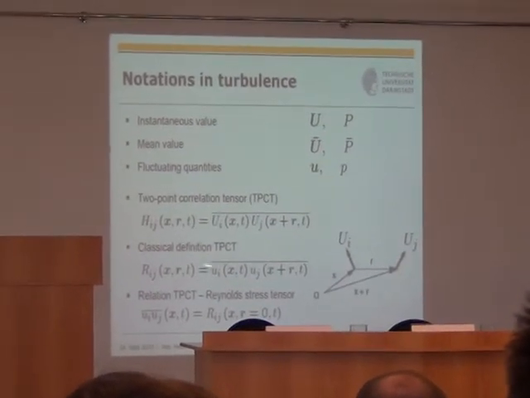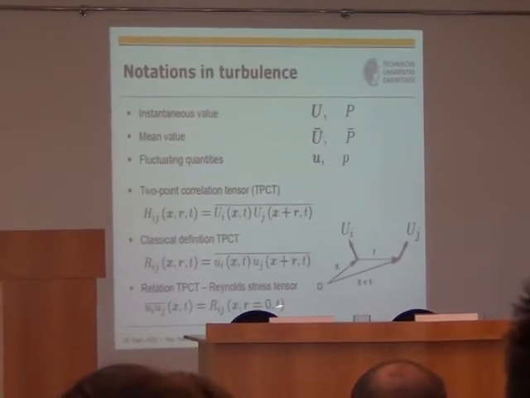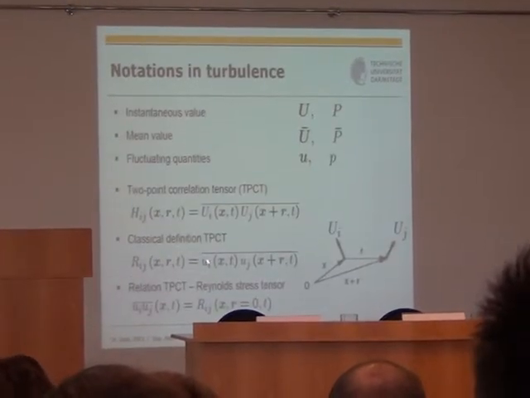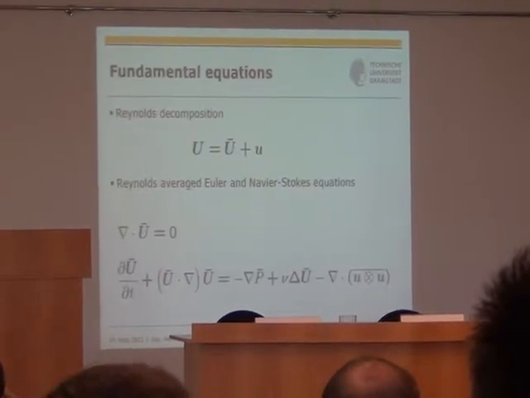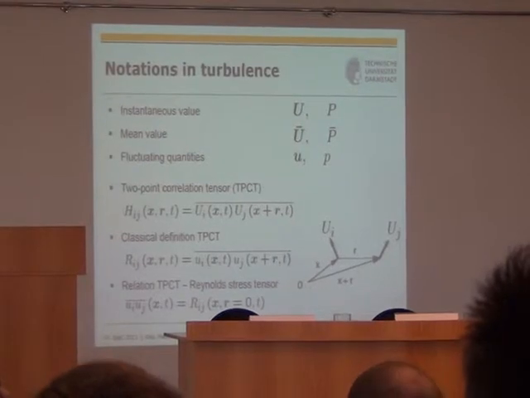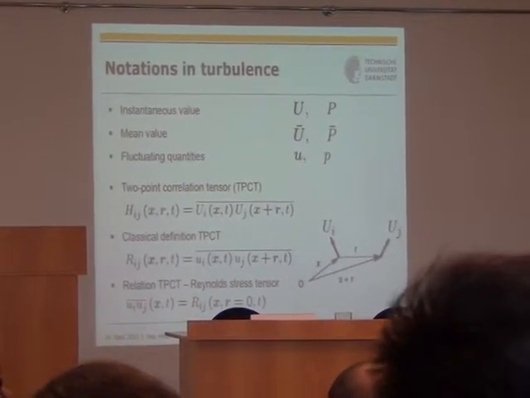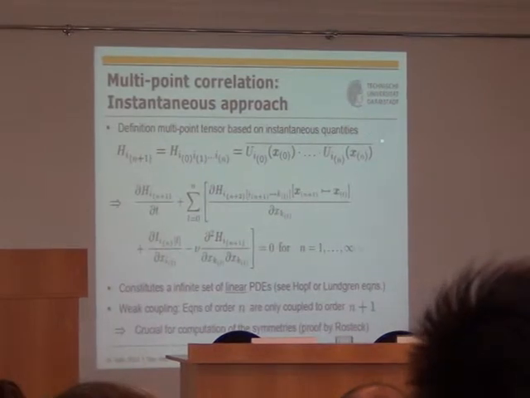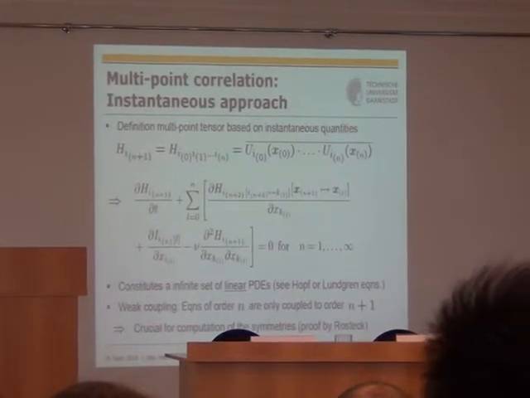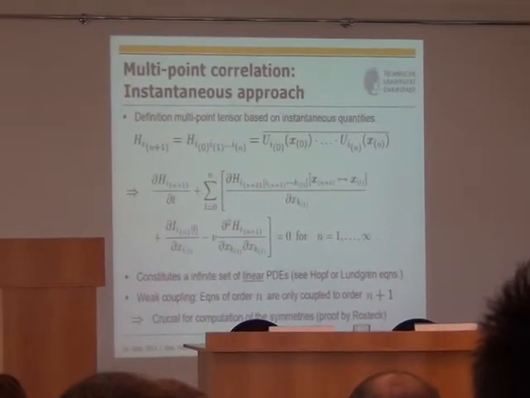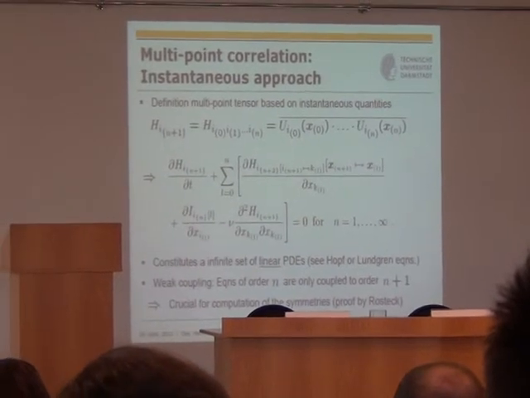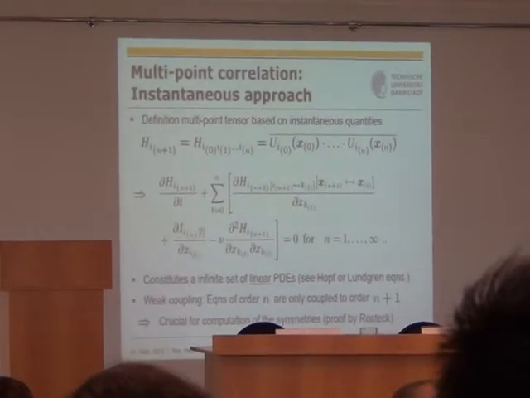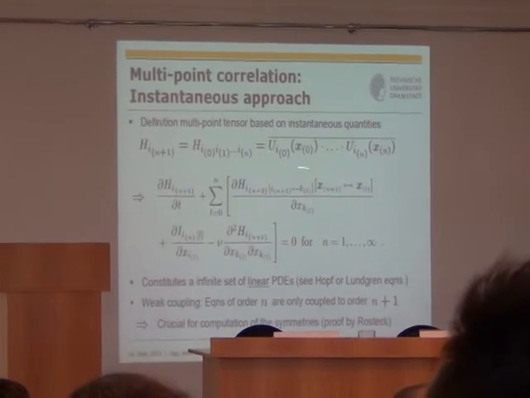And once you have this two-point tensor, if you take r equals 0, you essentially get what we had earlier. That is exactly what we have. So suppose we have this two-point tensor, we can compute this Reynolds stress tensor. Still, that doesn't solve the problem in general, but how can we solve it? This topic looks very ugly, I'm sorry for that. You don't need to look at all the details, but what you can do is define something, not only measuring two velocities at two points, you can do that at more and more points. So you get a much richer picture of turbulence. It means you get, so to say, spatial structure information about how turbulence is. Now you take the Navier-Stokes equation and you can write down an equation for that.